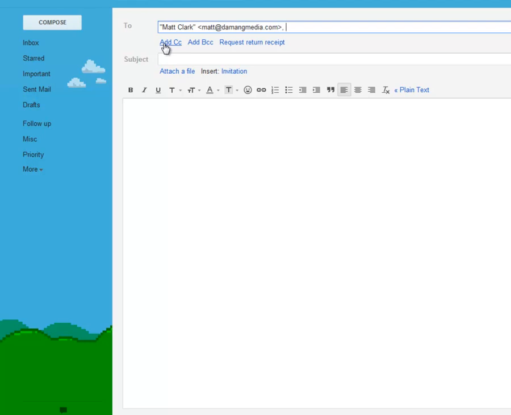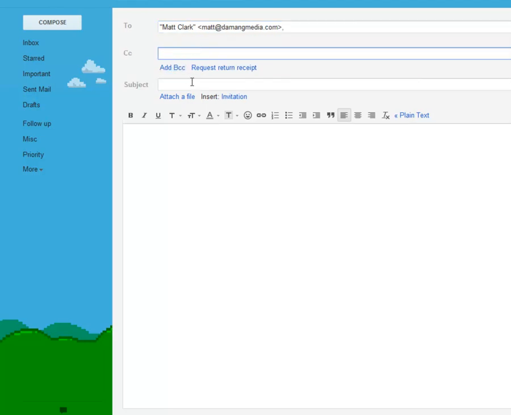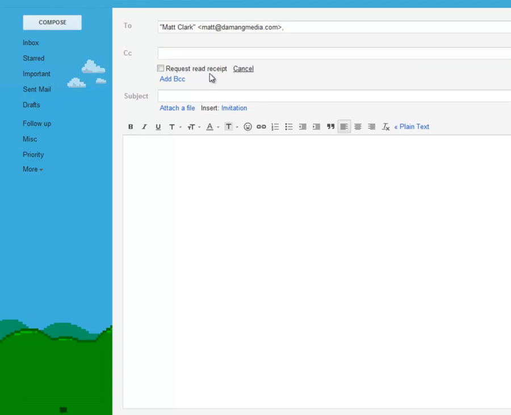If you wanted to CC anybody or BCC, which is blind carbon copy, you can hit one of these two checkboxes, and it will add another field. The last thing with composing is if your Google Apps domain is enabled, you can also request a read receipt. You check that, and when the mail's sent, if the person agrees, and remember this only works if the person agrees to send the read receipt, you will get an email back saying that that person has read your email. So it's a nice feature to make sure people got things.